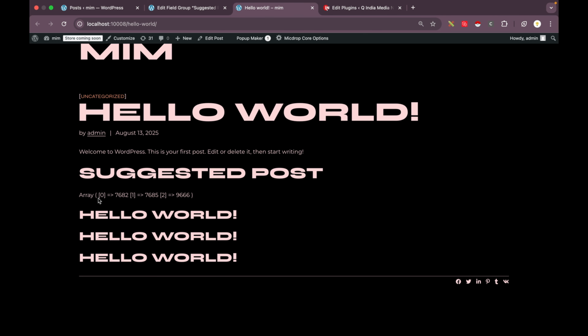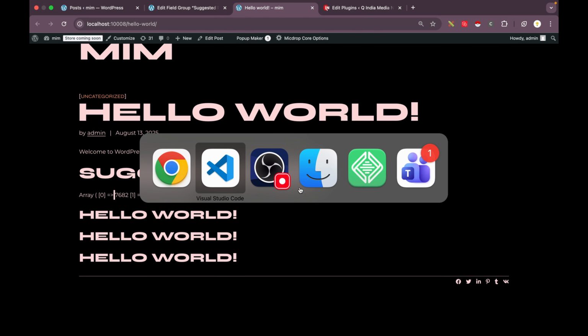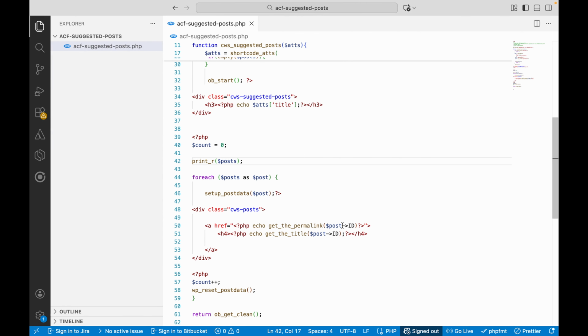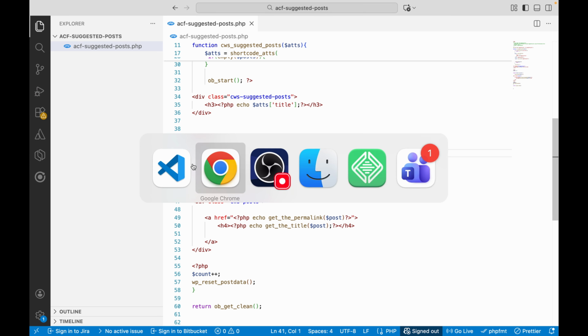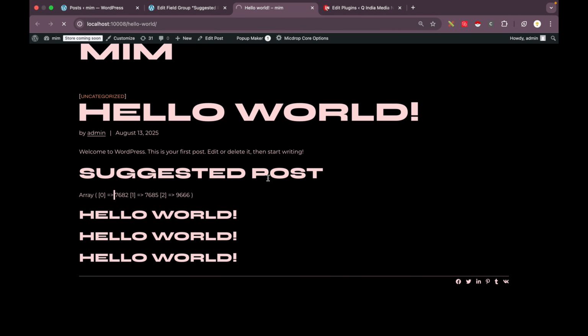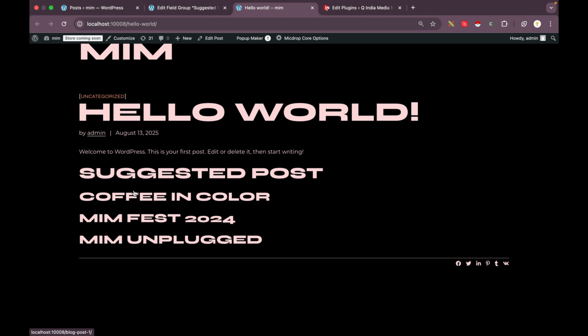If I refresh the page, I can check that it is only going to give me the ID over here. So we don't need to pass this ID field over here. So let's just remove both of them. And here, if I remove this printer as well, let's just check right now. So it is going to show me all of the 3 post titles which I have actually selected from the backend.